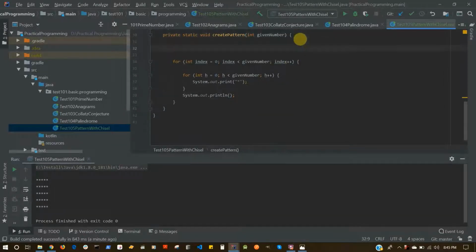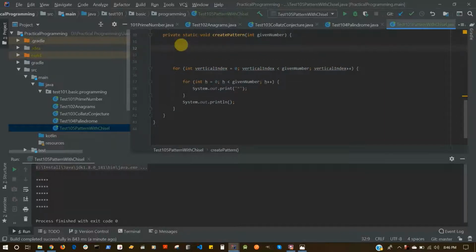Okay, to make this easy, let me just rename this over here quickly. This would be vertical index. And let's come up with a vertical limit.